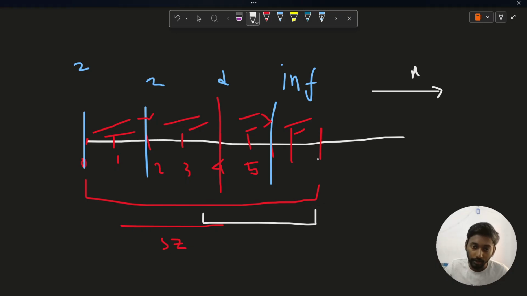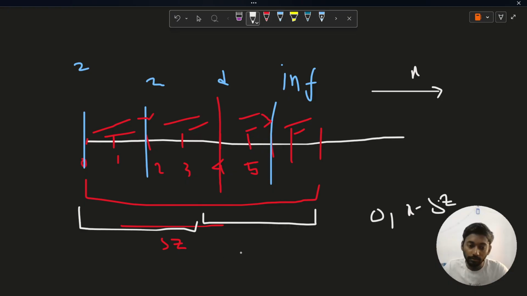So instead of querying the range from 0 to x, we will query 0 to x minus size. Why are we doing so? Because we are storing the starting point of the blocks. For clear blocks, we are storing the length of the clear block at its start. So we will just query from this to this to check if there is enough size to place that block.